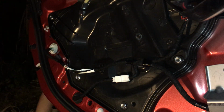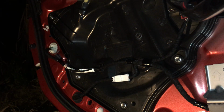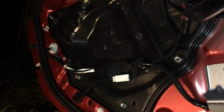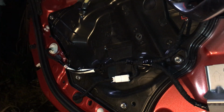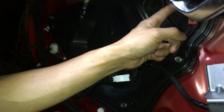I'm gonna disconnect the battery real quick. Give me a minute. Okay, battery's disconnected. So now I feel comfortable disconnecting this thing here. The airbag sensor, I believe.